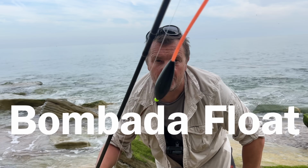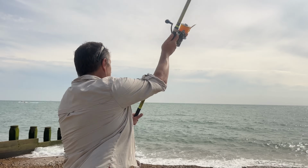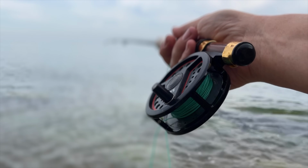We've got this bombarder rig, fly fishing, keeping it light on the lures as well. Take your pick. In today's video, I just want to show the options that you've got, rather than just using those big 4-5 ounce leads, strings of 6 feathers that everyone knows about. So yes, it is the most efficient way of catching mackerel from the shore. Big weights, fizzing it through the water with those strings of feathers or those silver fleck traces that we all know work really well. Today though, we're going to make it a little bit harder on ourselves.